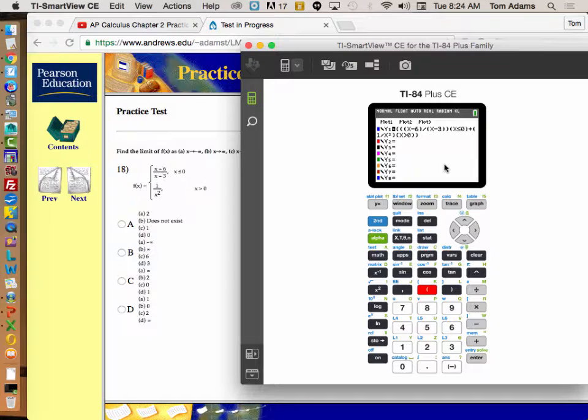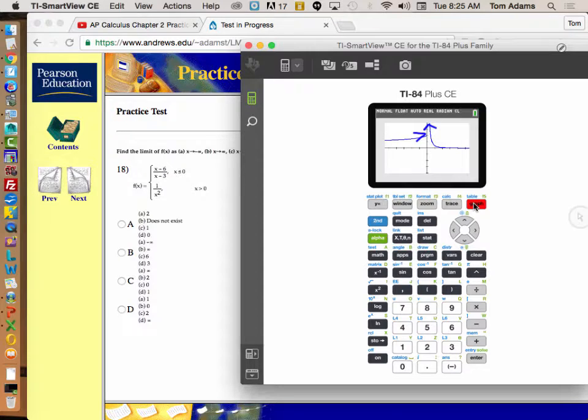Do you have to do that to the bottom too? No, because 1 over x squared is in parentheses. So I think I have it. Let's graph it and see. Okay, boom. There it is. So we have a jump discontinuity at 0, right? We have a left-sided limit that approaches a value, and then my right-sided limit approaches infinity.